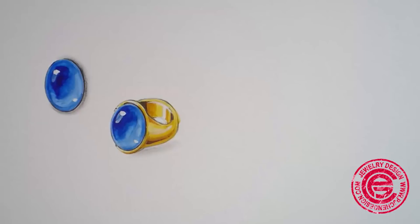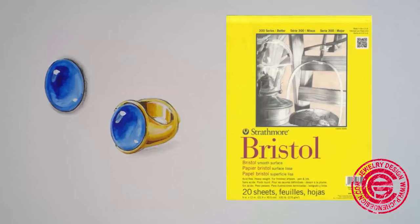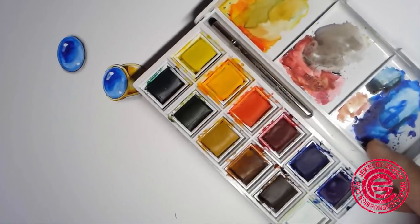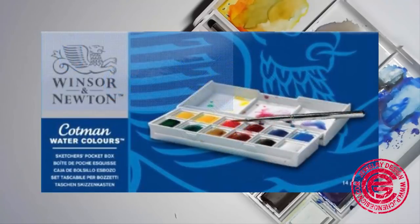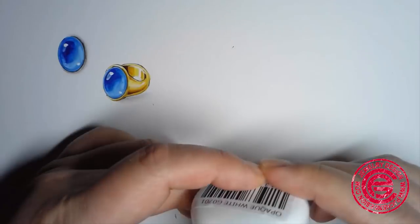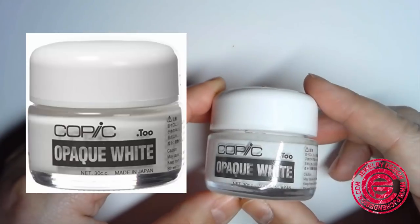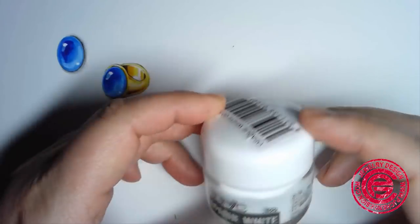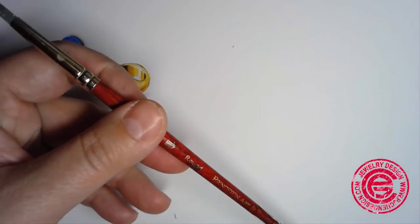Let's talk about what materials we need. In this tutorial, I'm using a Bristol pad. It doesn't matter what brand it is, as long as it's a Bristol pad and it has a really smooth surface. For the watercolor, I'm using the Winsor & Newton Cotman Watercolor Sketch Pocket Box. It comes with 14 different colors. You will also need opaque white. I picked Copic opaque white. It works really nice and smooth.